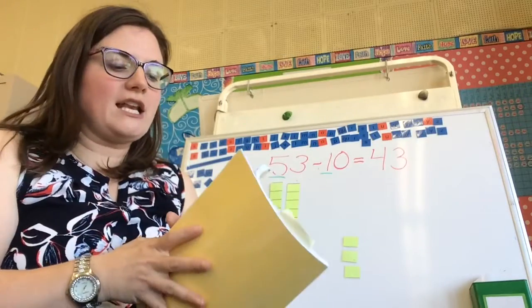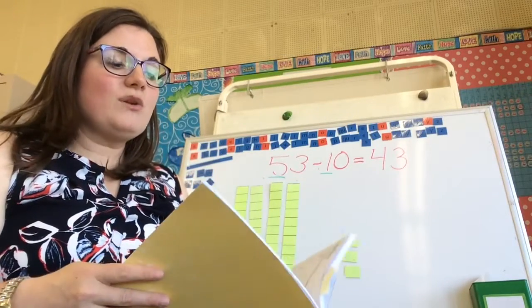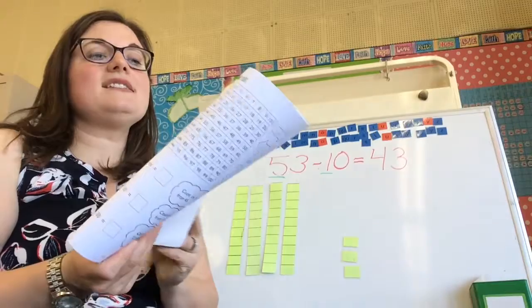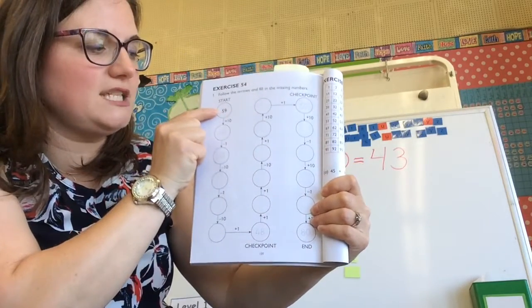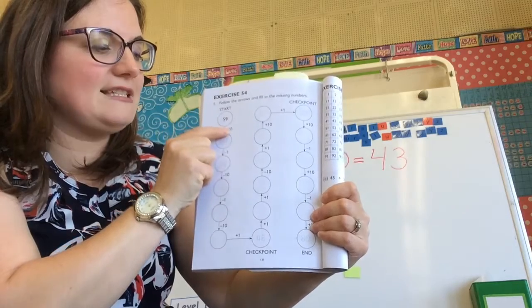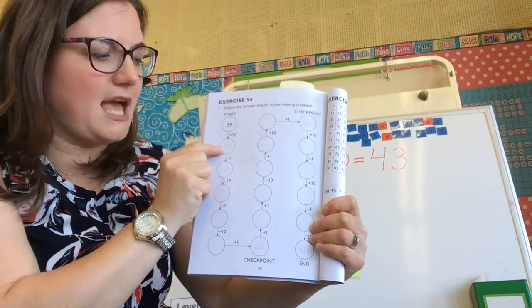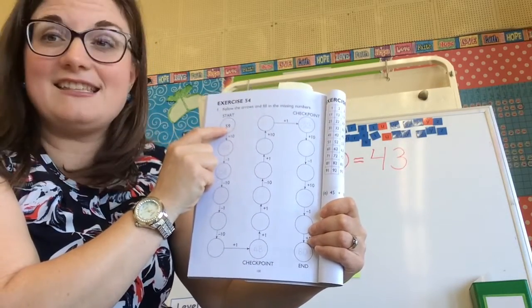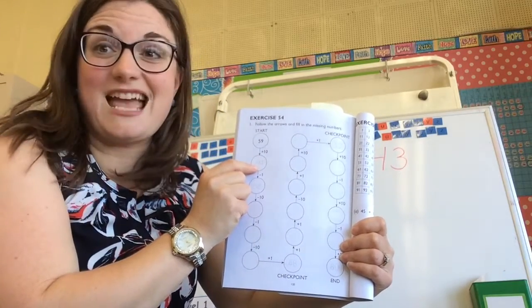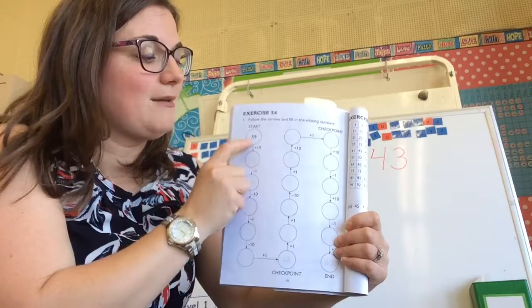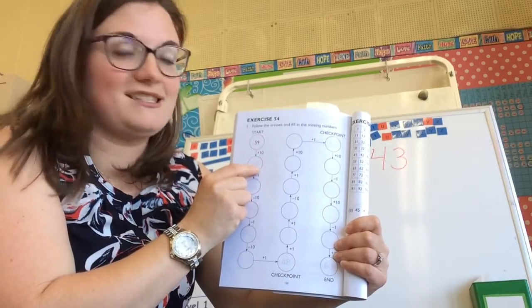And tomorrow on Friday, you're not going to have a video. You're going to keep going. This time, you're going to do it without the pictures. So you're going to start at 59. And if I add 10 more, what number does it become? So you need to look at the 10s and add another 10. That becomes a 6 now, right? If 1 more 10, 5 to a 6, and the 1 stays the same.